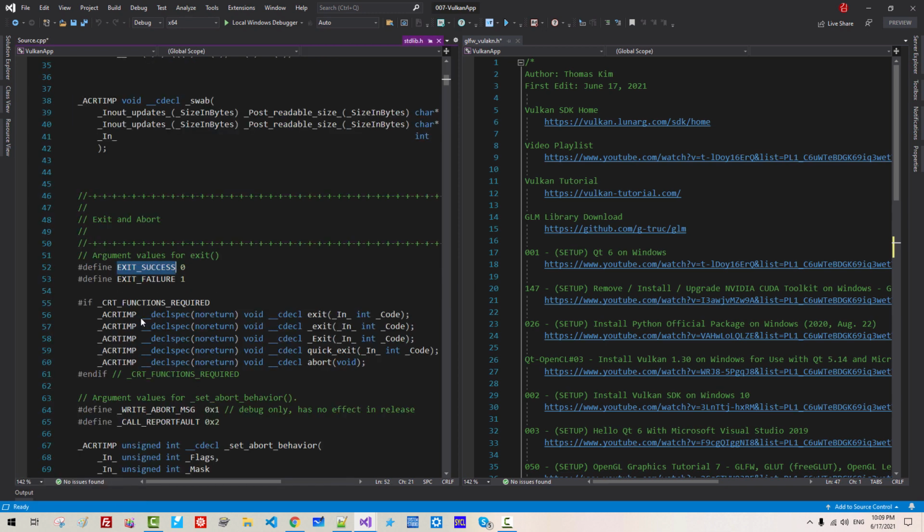Go to definition in the file stdlib.h. I will close it.